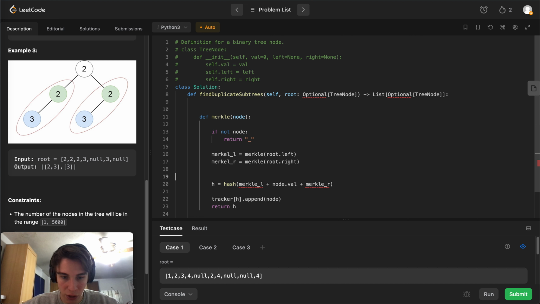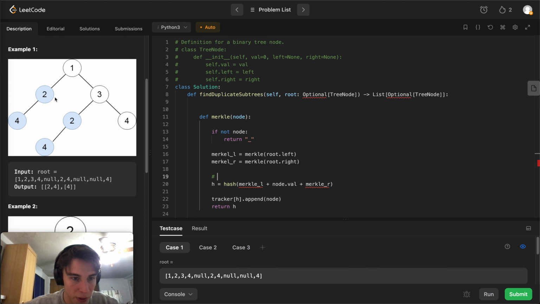So essentially what our hash is going to look like for, let's say, this 2 is it's going to be some weird hash, hash L, plus, let's have this be, I don't know, a $ sign. Then it's going to be a $ sign, and it's going to be hash R, right?